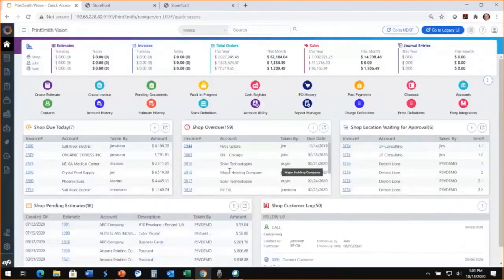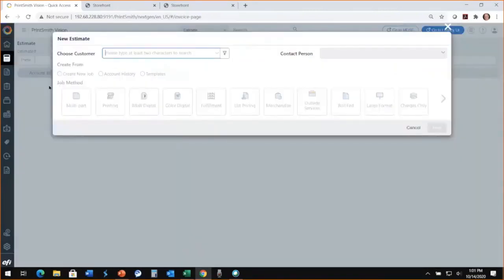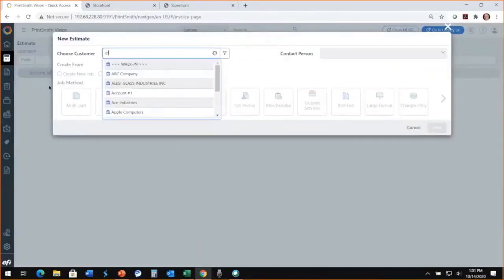All right. So usually when myself and my other sales reps are hosting demonstrations, we like to take people through the simple part of creating an estimate, doing multiple quantities, converting it to a job ticket. Let's begin. So we create an estimate. We want to know who is it for. So if you type in a couple of letters, we'll bring you to your customer.